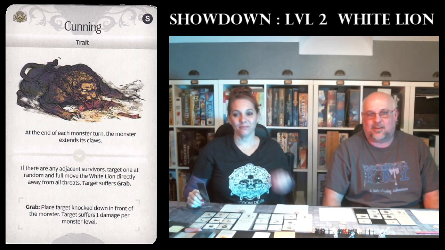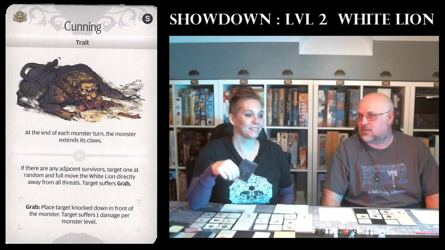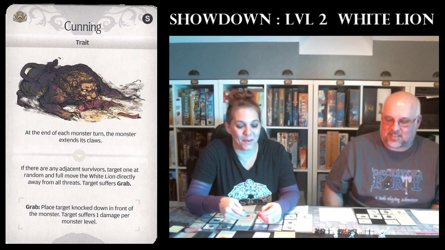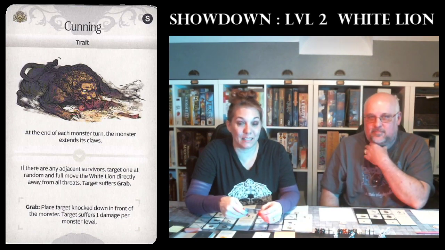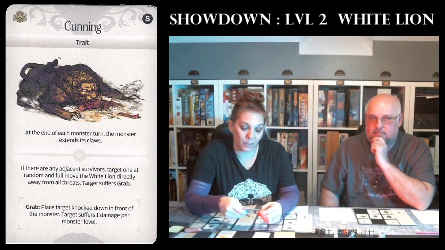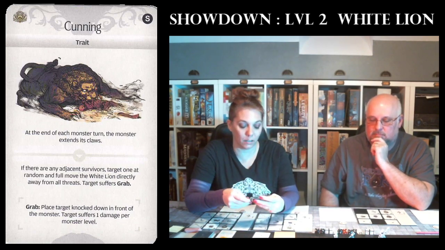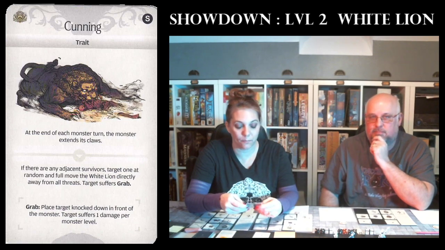She'll still read it, but this is the one I think that's really going to suck. This is going to kill us, I think, if there's anything that's going to take us out. So cunning is a trait, which means it's always out and we can't get rid of it. At the end of each monster turn, the monster extends its claws. And then there's a break so that we could do an action. Use our survival to do a survival action.